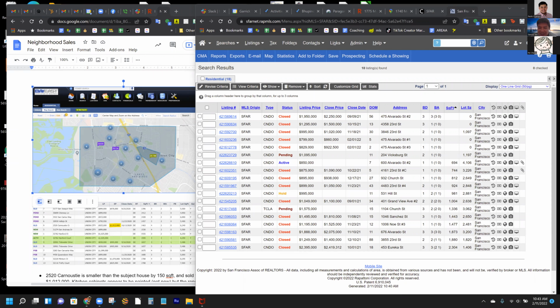Offer price for which property? 600 Alvarado, the one that's active. Is it a townhouse or? It's a condo. All these are set up correctly already.